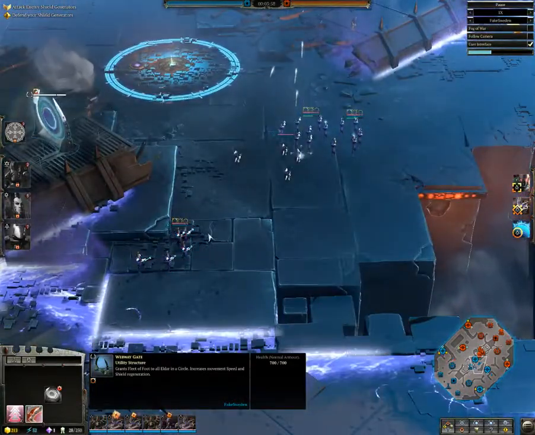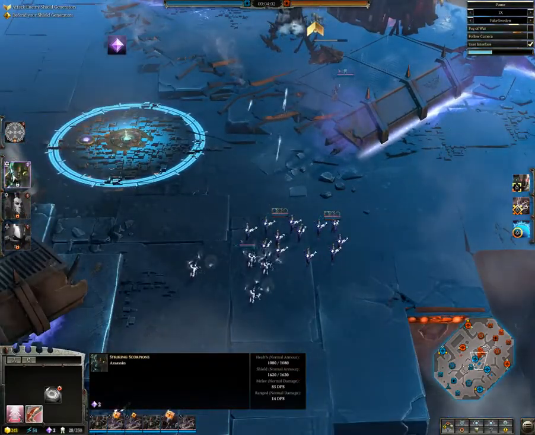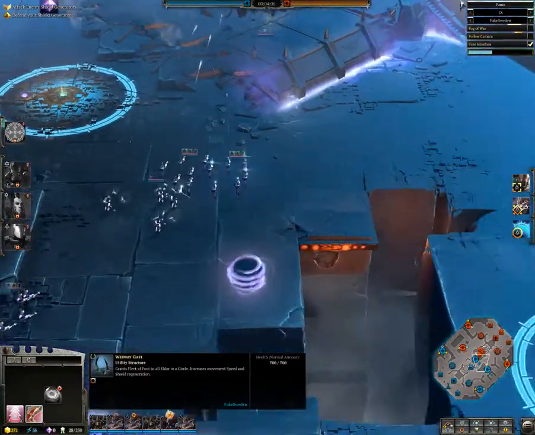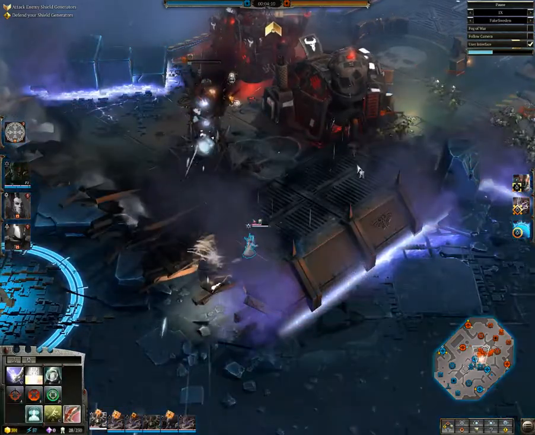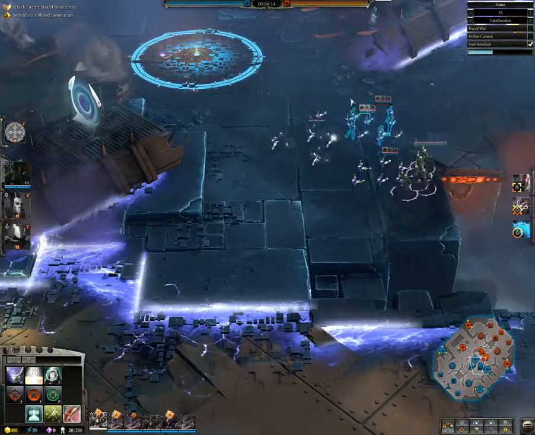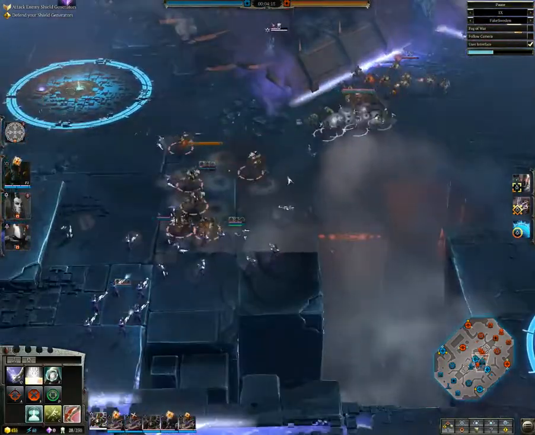I quickly built a new Dire Avenger because they're the backbone of my army, and now I have the Striking Scorpions, so I'm gonna be teleporting them in a moment. Here they are. Here, I teleport my Bone Singer into a stealthed area, so it gives the vision for my ranged units to be able to hit the tower, and I get the tower.